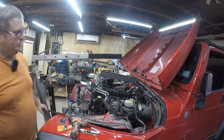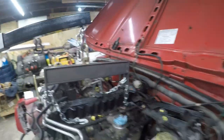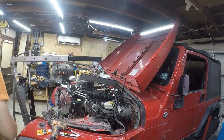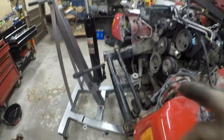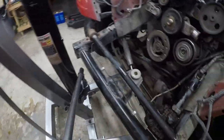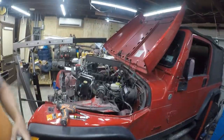So I'm going to have to move my connection. I'm going to move this where you can see it. So I'm going to have to come off this one and go to that bolt, because that back bolt is going to put me in fighting with the firewall and stuff, and I can't have that. But bottom line is, at least for pulling the engine, I don't need to be all the way extended, but I'm going to go ahead and extend it all the way, because when this is pulled out, I'm not going to have the room that I have, so I do need to be in the further position, and that's what I needed to know. So let's go ahead and make those changes.